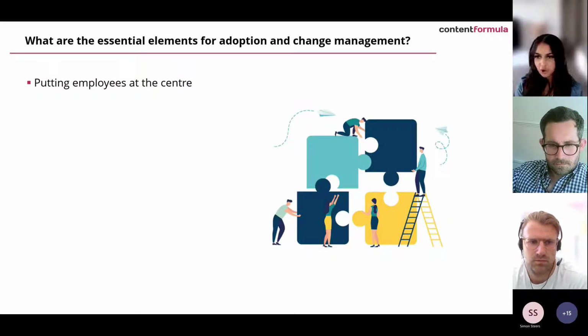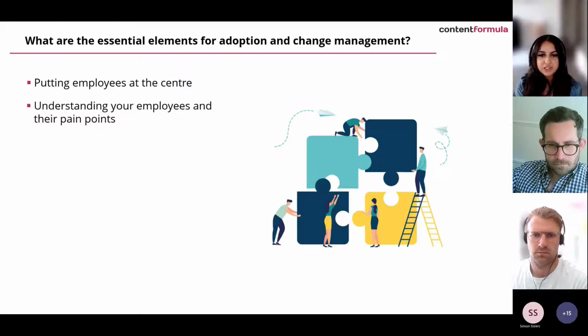So everything can be targeted around the wants and the needs of your employees. You need to make sure you understand your employees and their pain points. And as mentioned previously, this is normally done through the formation of personas, thoroughly understanding what the pain points are, what frustrations are currently in place, and how we can directly address them through this new change of technology and highlight the benefits and the features of these.